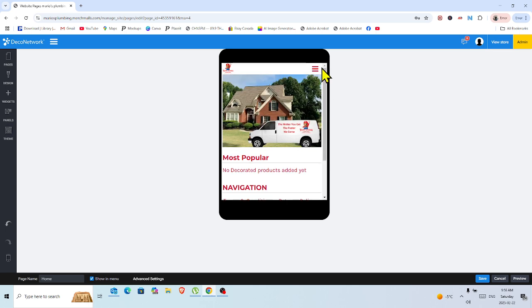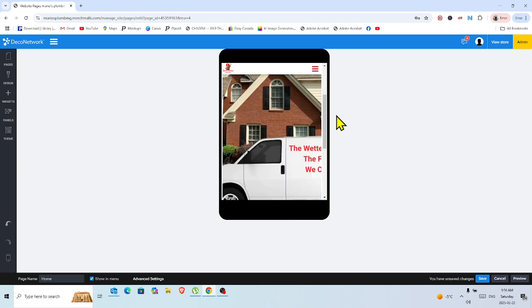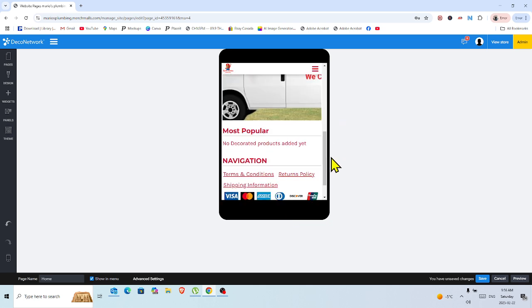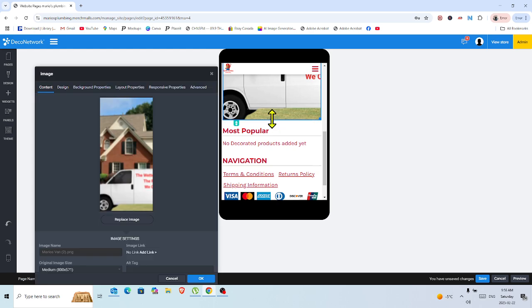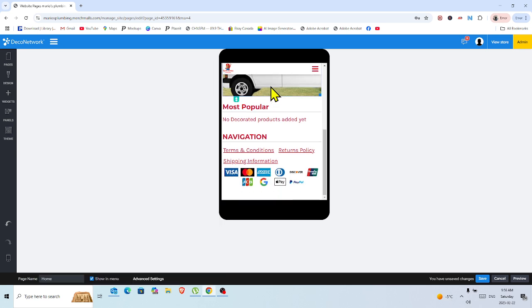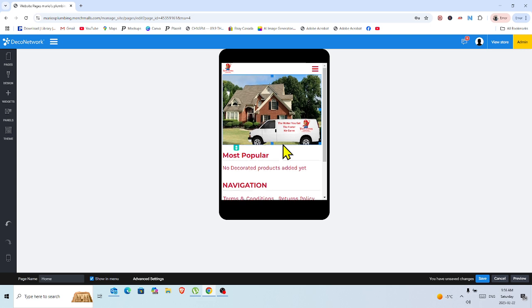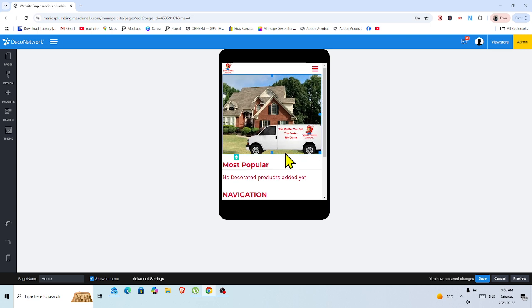Just like that. If you had to edit it, you can edit it on here and it's not going to affect the other pages. So if this picture was like something like that, you can edit it. So just click on it and it's not going to affect the other pages. So maybe something like that.